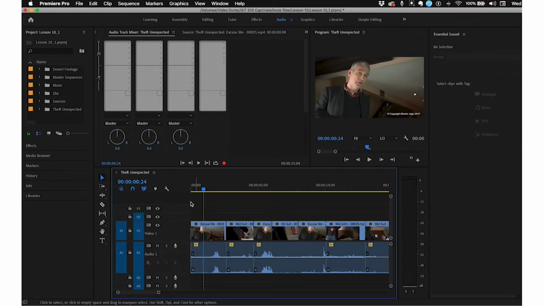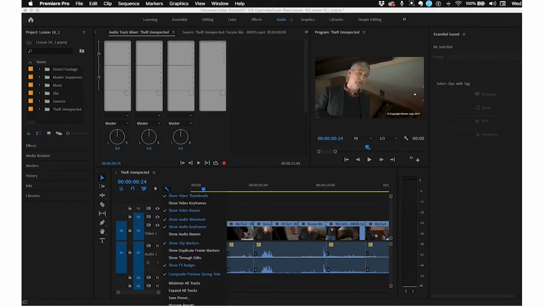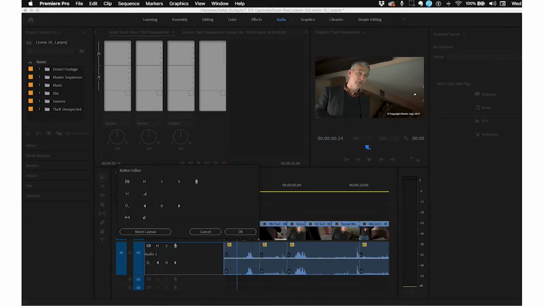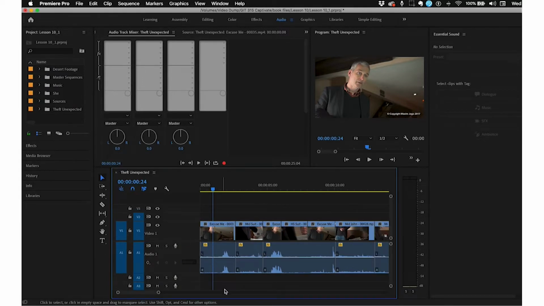We're going to actually add some more audio meters by going down here in the timeline and clicking the little wrench, and you can't see it, but down at the bottom there is a choice called Customize Audio Header. Choose that, and you're going to want to put a track meter on the track. I believe if there is audio on the other tracks, this will show up as well.